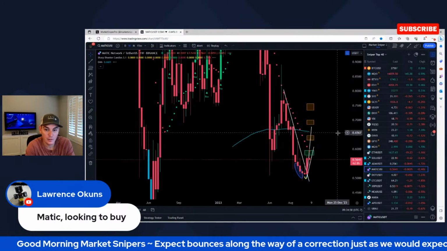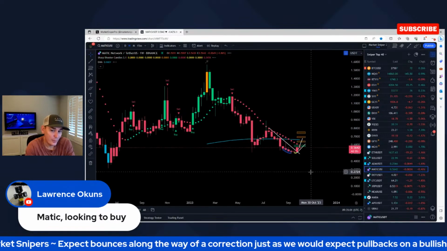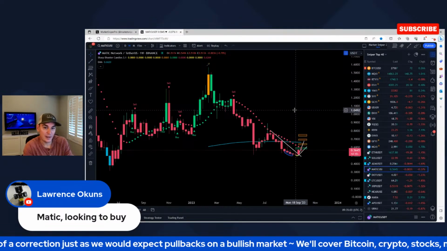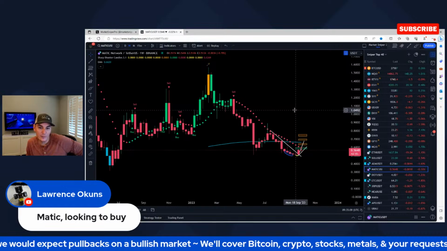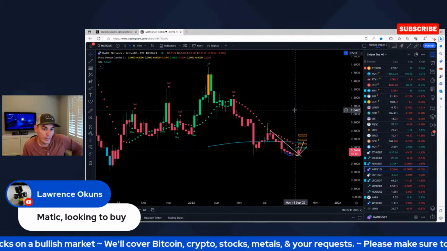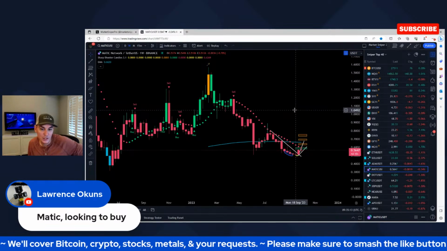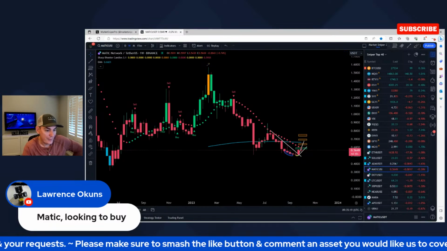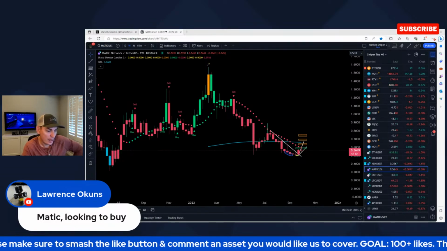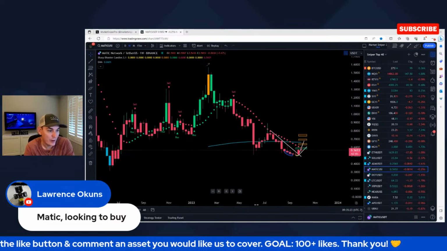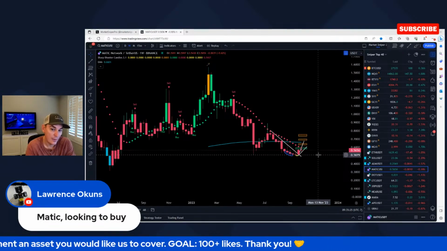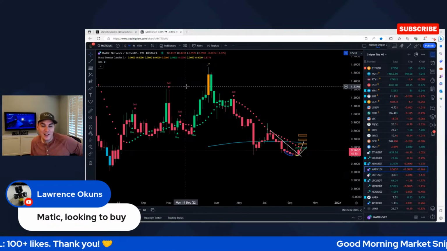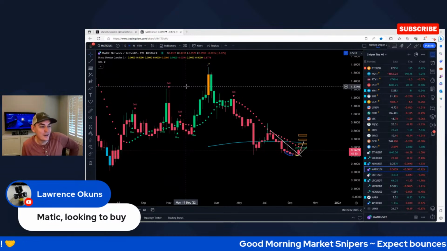Let's look at the weekly chart. The weekly chart is still bearish, right? So we've got to keep that in mind overall. These are shorter term targets of potential buy the dip, sell the rip type of scenarios. So maybe you're on a much lower time frame, Lawrence. We're not really sure. Let us know if you're talking about a shorter time frame or a longer term time frame, because on the weekly chart, it's a no for me, right? And of course, none of this is financial advice. This is for educational purposes and hopefully some entertainment along the way.